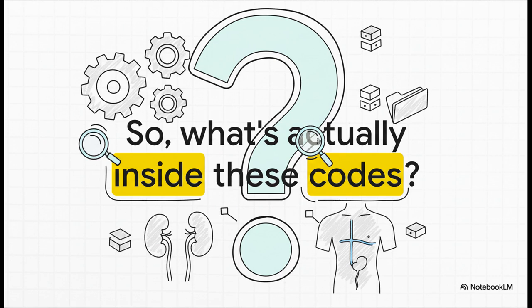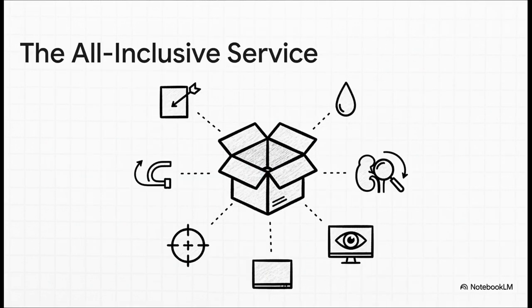So, you ready? Let's pop the hood and see what's inside. So take a look, this is the whole shebang. When a physician performs a stent placement using code 50693 or 50694, all of these services are already baked right in. We're talking about getting access to the kidney, any little catheter wiggling they have to do, the diagnostic pictures they take, the imaging guidance to see where they're going, and the supervision of the whole thing. The biggest takeaway here? You cannot, I repeat, cannot bill for any of these services separately. It's all part of the deal.